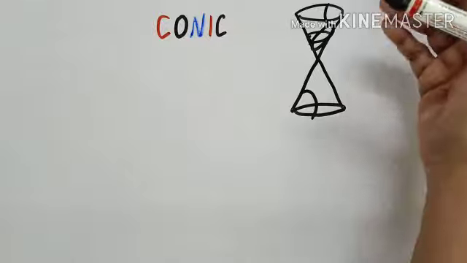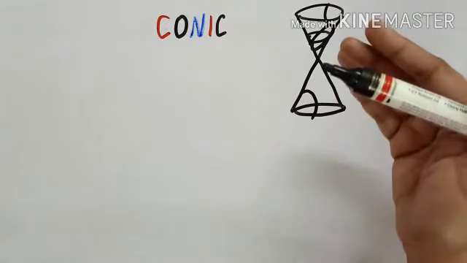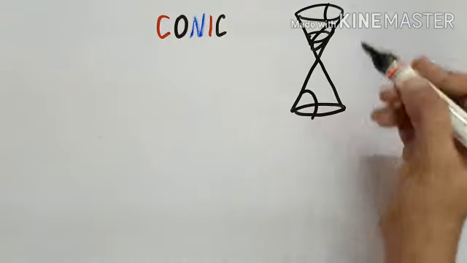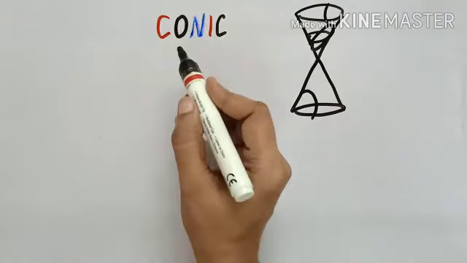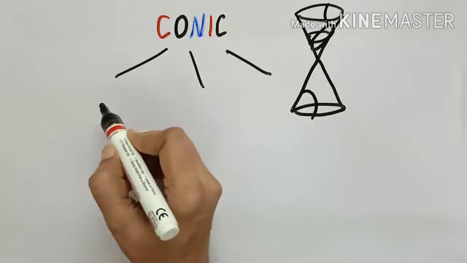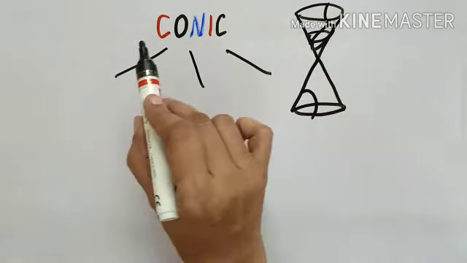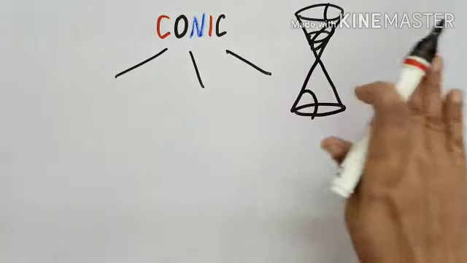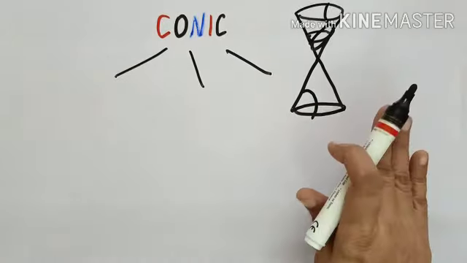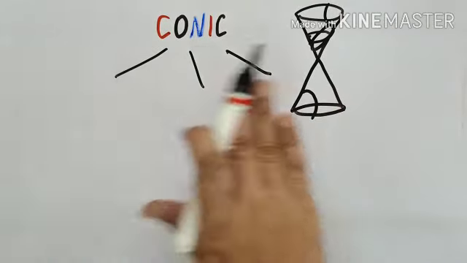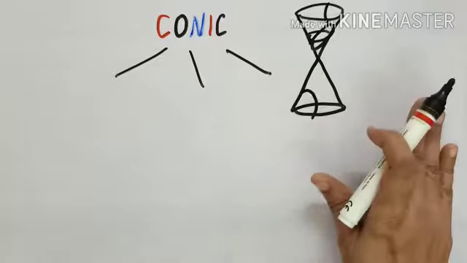Part of a cone when I intersect with a plane, either horizontal plane or an inclined plane, we get various shapes, and that's the name conic. We have three different types. The very first one, earlier we learned, the circle. When I cut the plane horizontally, remember when you eat cone ice cream, the top part is gone. You have the flat surface which is like a circle.